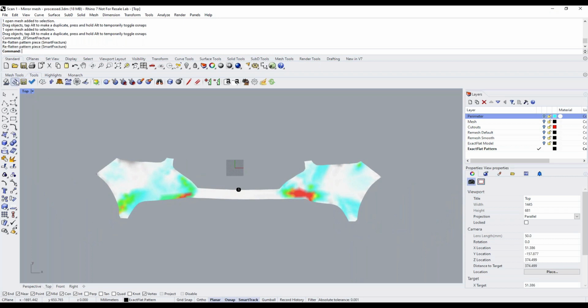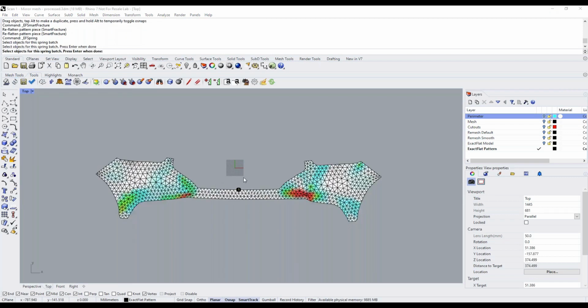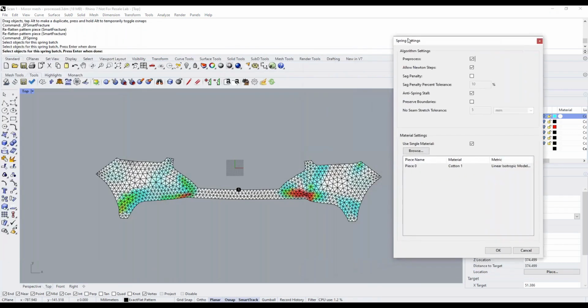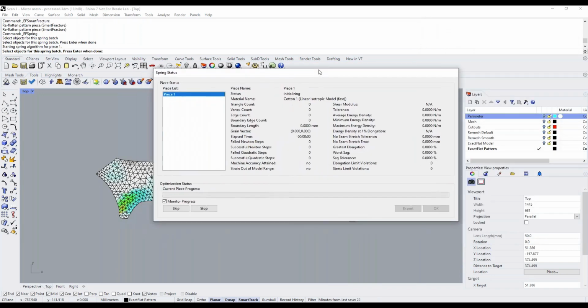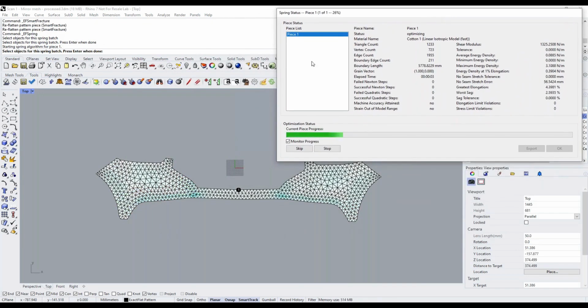The next step, we're going to use the optimizer. This is the second stage of the flattening process. So we're going to use this to optimize the pattern piece to minimize the strain and sag. At this point, we're not going to change any of the defaults for this demo. We're just going to go ahead and use defaults, and we're going to start the optimizer. So very quickly, we're going to remove or further remove strain from the pattern. And we can tell that just visually by watching the colors change towards more white.